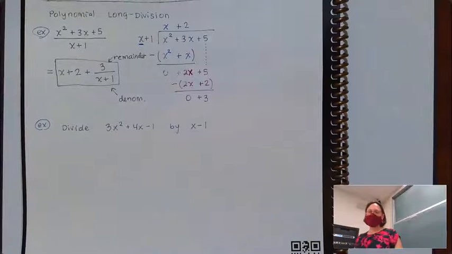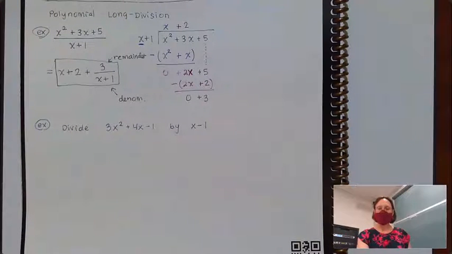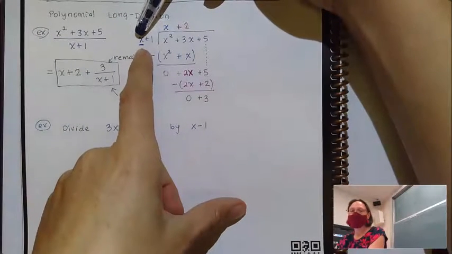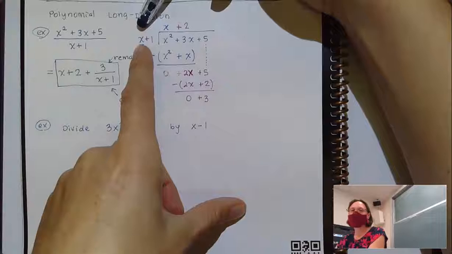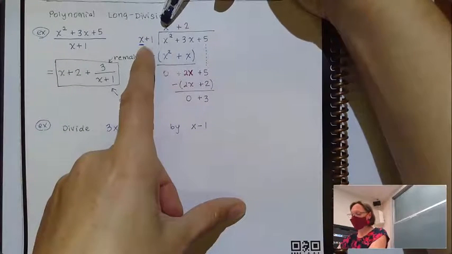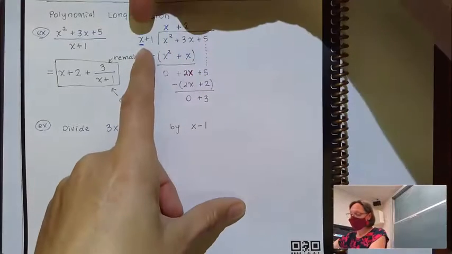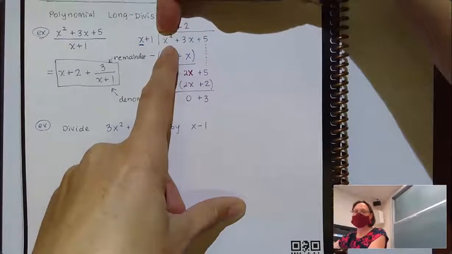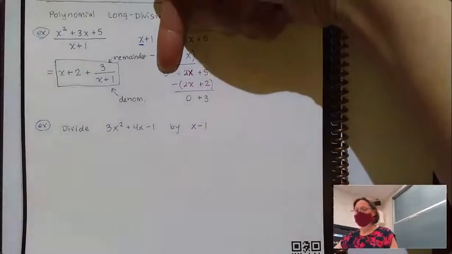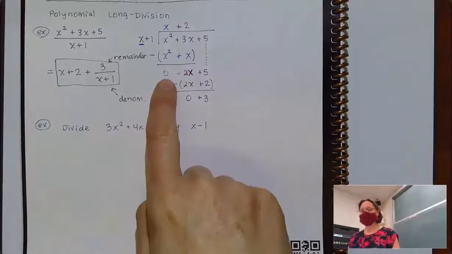So when we're doing the long division for polynomials, we're always going to look at the largest power of x in the denominator to decide what to do. So the question that we ask ourselves to get that x up there is we're saying x times what would give us x squared. And x times x is what gives us x squared. Because we're always aiming that when we do the subtraction, we're going to end up with a 0.